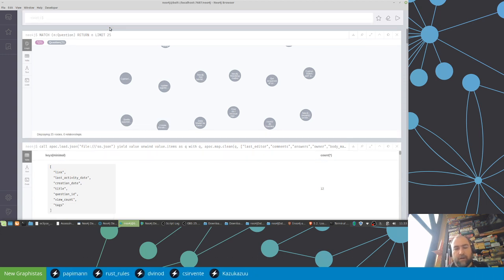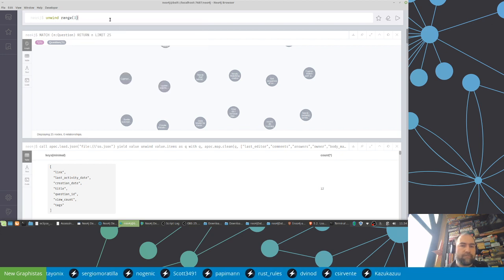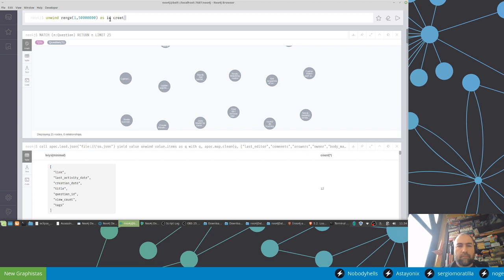So the problem is that Neo4j, an instant transactional database, creates an in-memory overlay of your updates in transit, and if you don't have enough memory to keep that, it will die on you. So for instance, if I say I want to create 10 million nodes, let's do 10 million so that we know that it probably fails.